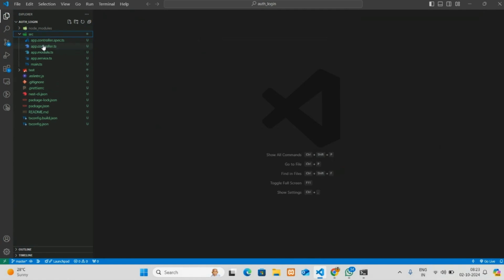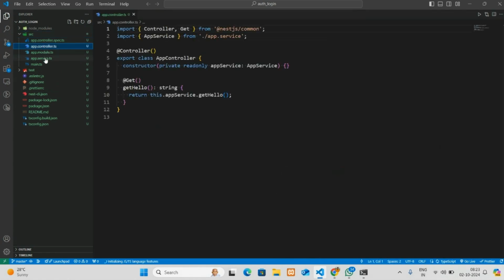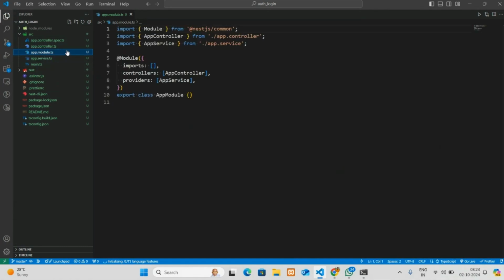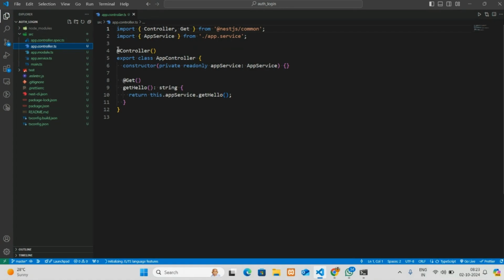When we talk about files like controller and services, these are all installed. The basic controller: controllers are basically used for our routing purposes. When we give our route, like login, and use Postman for checking the API, we create our route like localhost slash login. This is a get method. There are a total of five types of requests. These are the handlers: first post request, second get request, third patch, fourth put, and fifth delete.